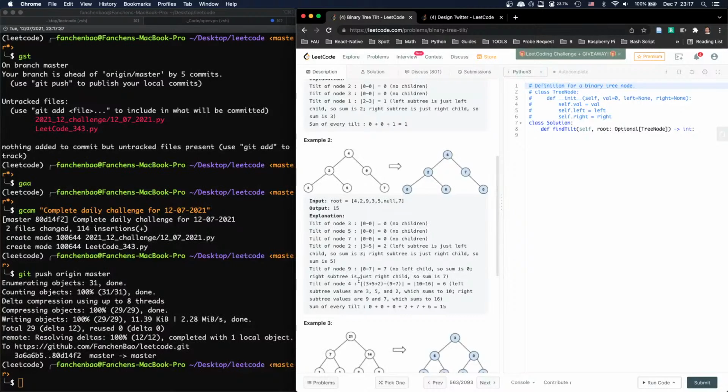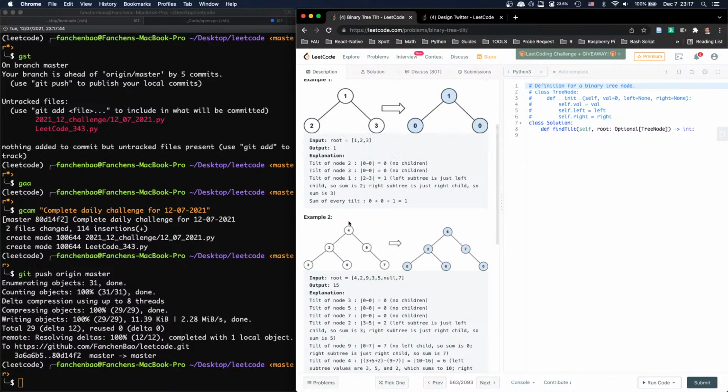Okay, so basically what we're saying is, to know this, we need to know the sum of the left tree, the sum of the right tree, and the left tilt and the right tilt. That's all we need to know. And the sum is easy to do, right? So we want the sum of the left tree, that's easy to do, and the sum of the right tree. So we just call left and call right, which will return 2 values. And yeah, I think that's probably it.